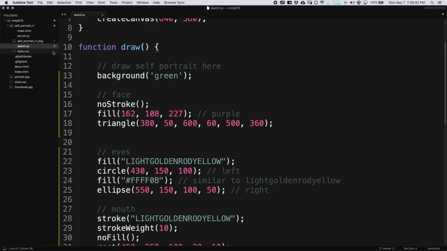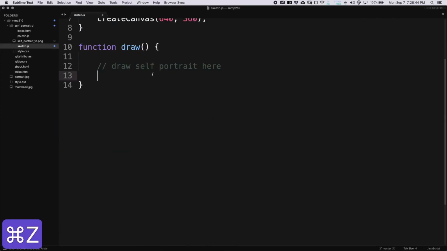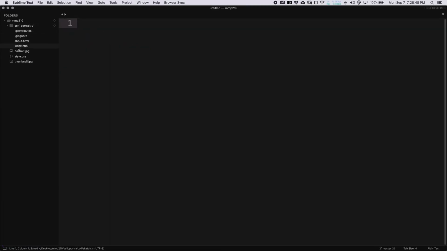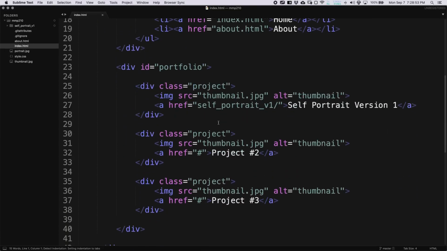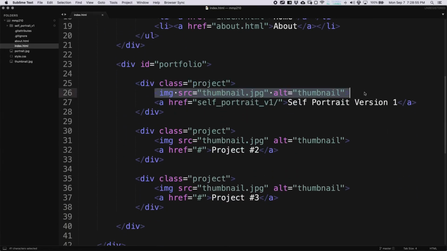I'll go back to Sublime, and I'm going to hit undo and just get rid of this so I don't have to commit it, and close this up. And then I'm going to go to my home page, and here where I have this thumbnail with the default image, I'm going to replace this. It's not a JPEG, so I'm going to delete this whole thing.